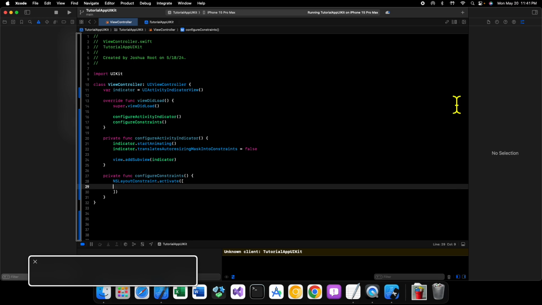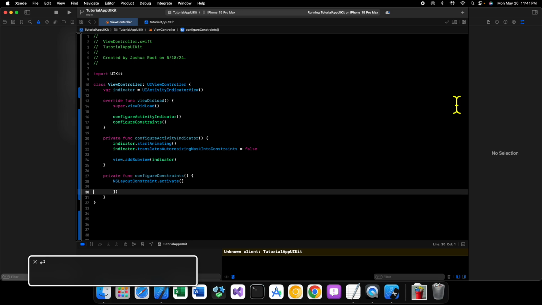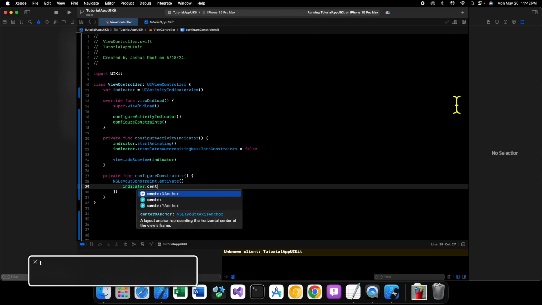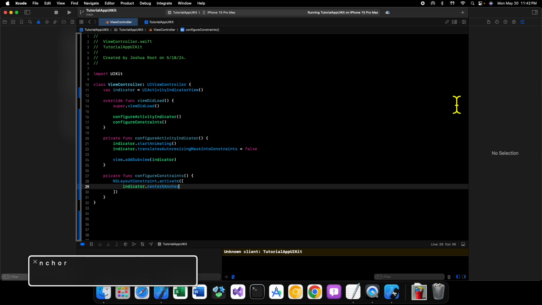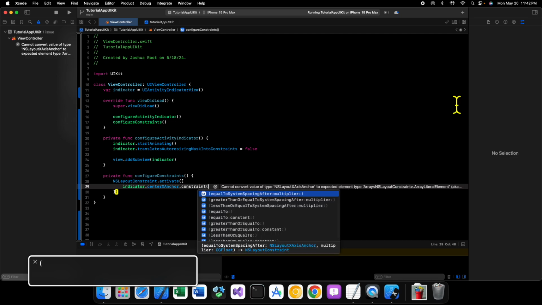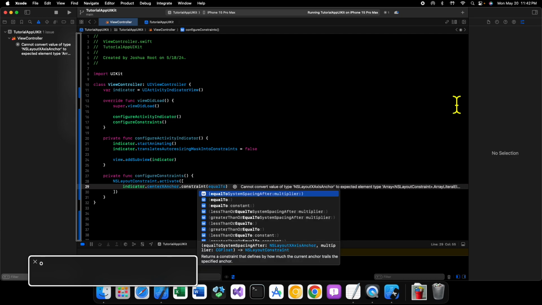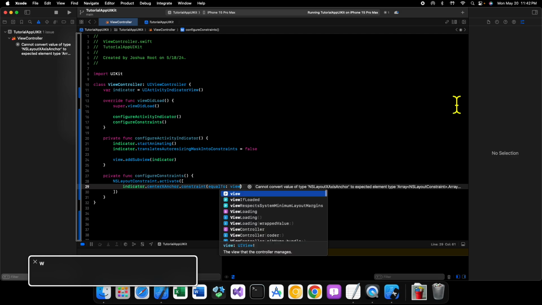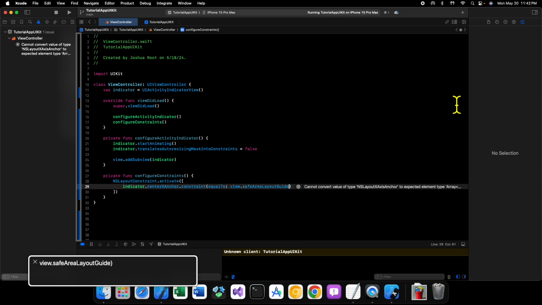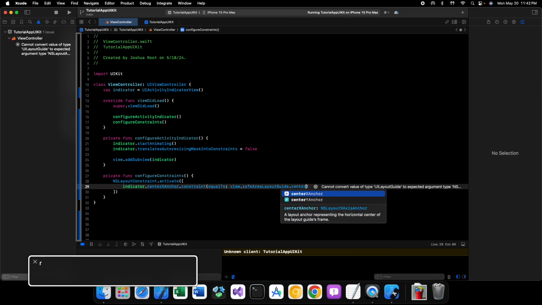I've left this empty for now. So what we're going to do is we're going to say indicator dot centerXAnchor dot constraint equal to view dot safeAreaLayoutGuide centerXAnchor.